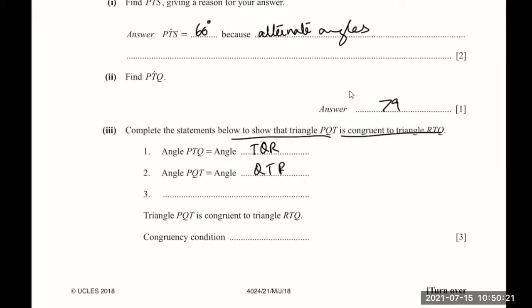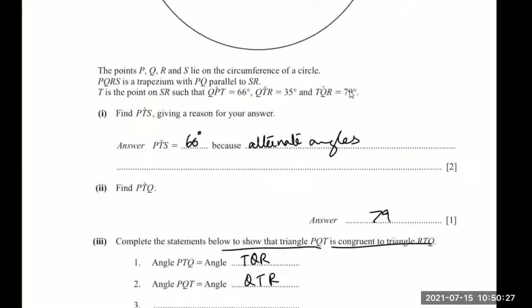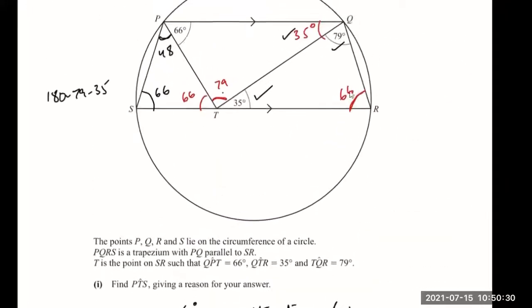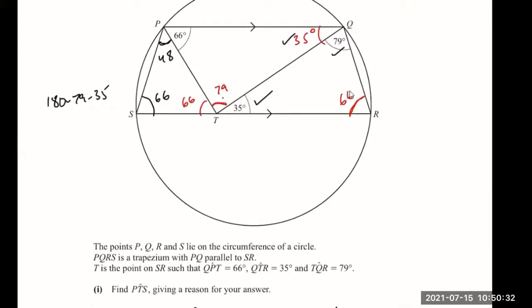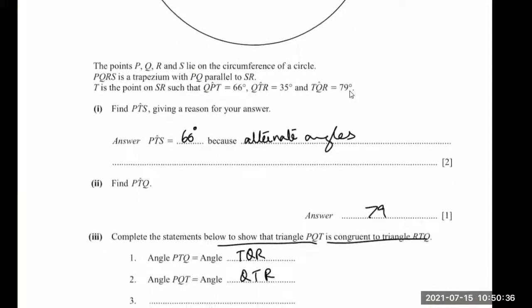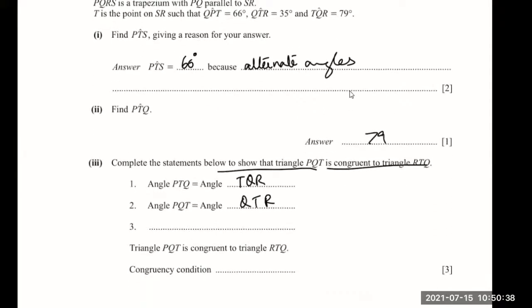QTR. How do you prove congruency? If you've proved two angles, then you need to prove a third side to me. So yeah, this side basically is the same in both triangles. I cannot tell you a third angle. When you tell me three angles, that is about proving similarity. That's not about proving congruence. So in this case, I'm going to say that QT is common.